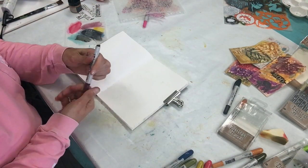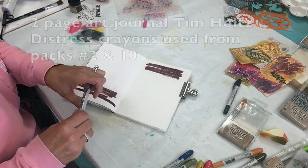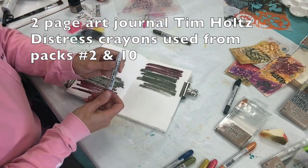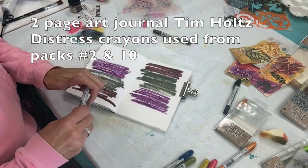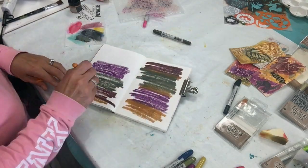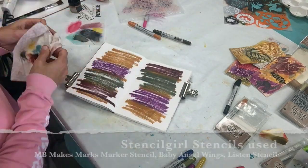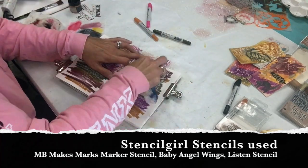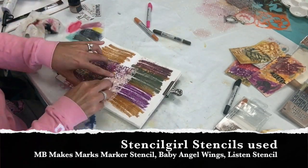Now I'm working in my art journal because I want to show you guys how amazing these Distress crayons work in an art journal. I'm just randomly adding some colors that I like to the background. Just blending them all in a little bit. And seriously, this takes like seconds. I didn't even want to say minutes.